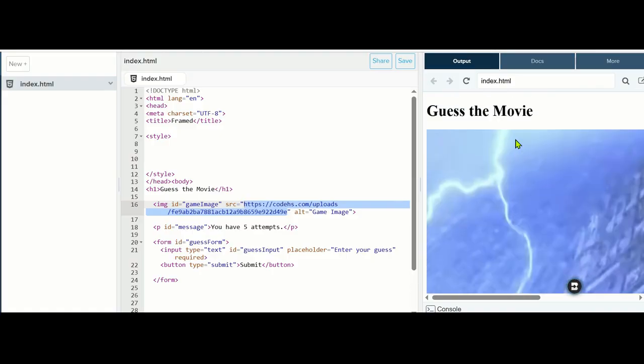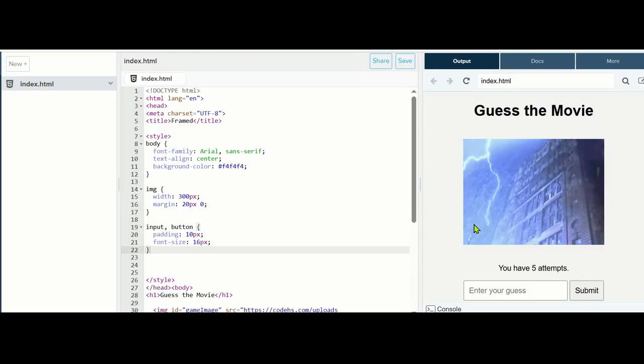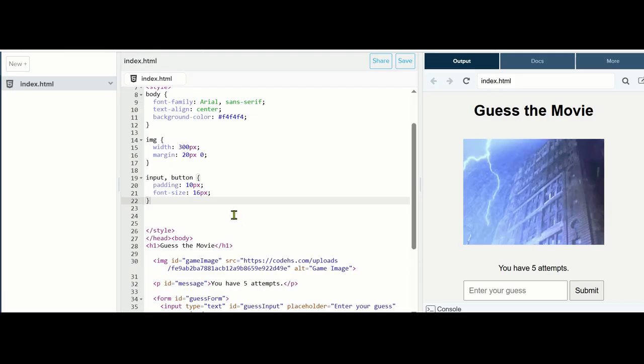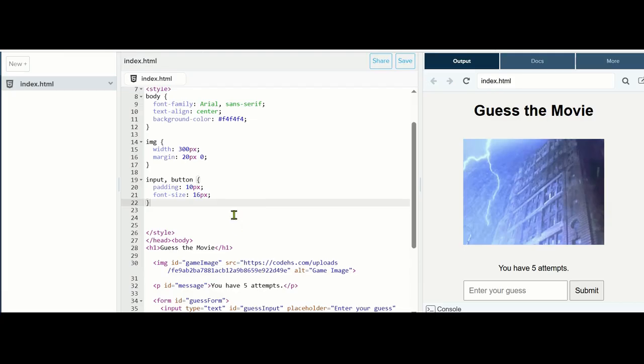Everything's not looking like it should. So I'm going to add some style up here in the header. So I added some style, and you can see it looks like it previously did. It's going to start with a picture, so they have to take a look at the picture right here. And that's the picture it's going to start with. It's uploaded right here, but the pictures are going to swap out as we go.